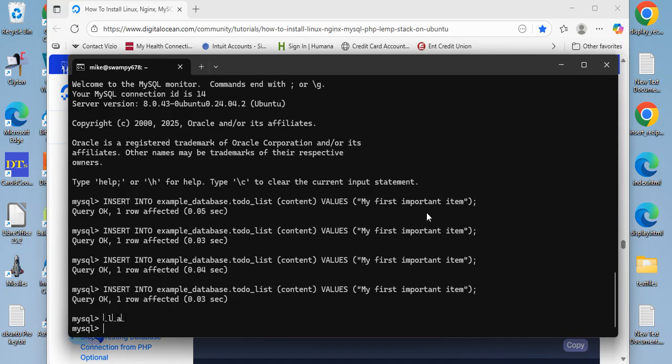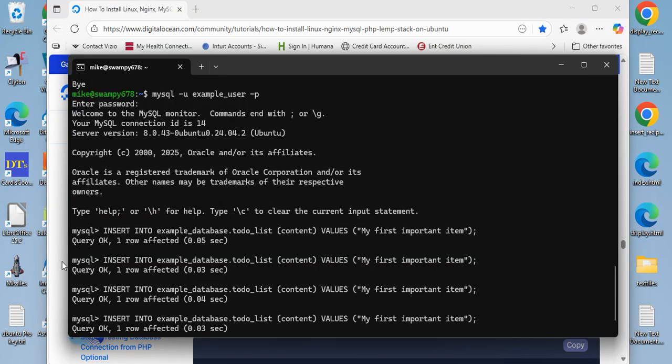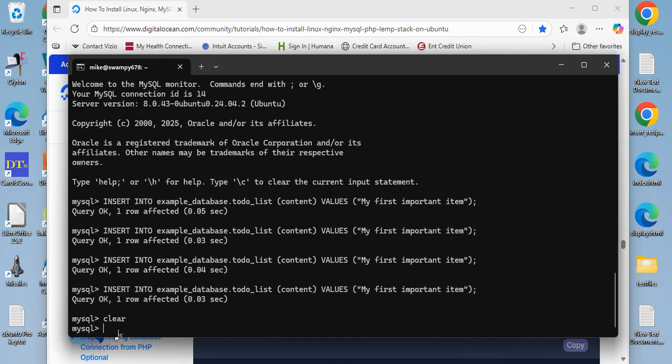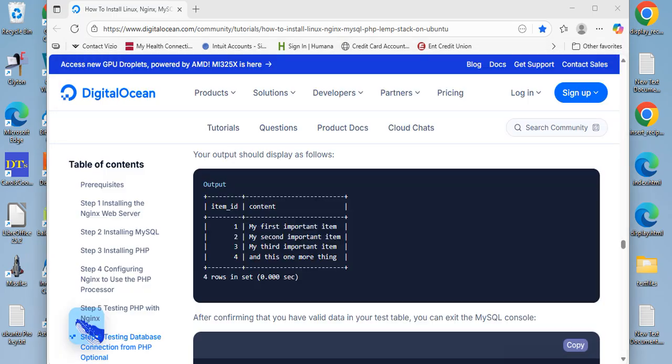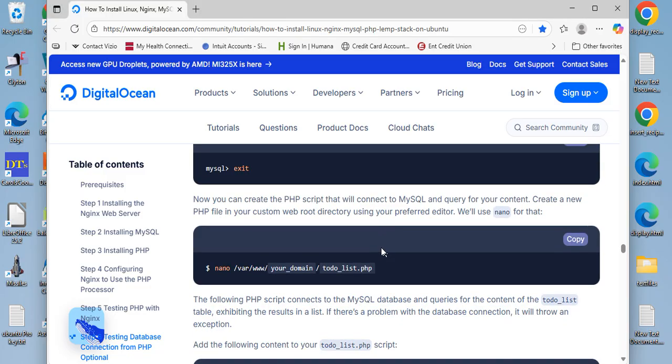Oh, it won't let me do that. I'm in SQL right now. All right. Okay, see there? Here's the content column. These are the rows. Each time I hit enter it added another entry, another row, into the database. Okay, we're going to exit out of there.